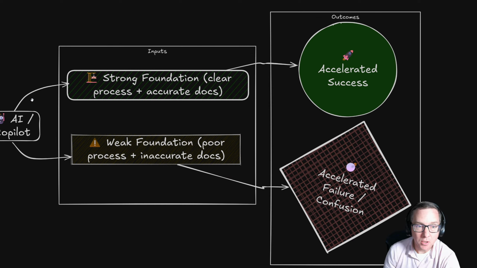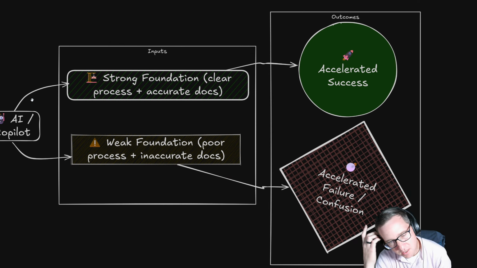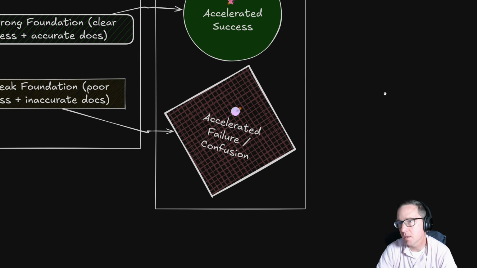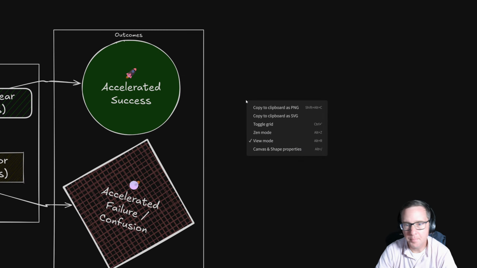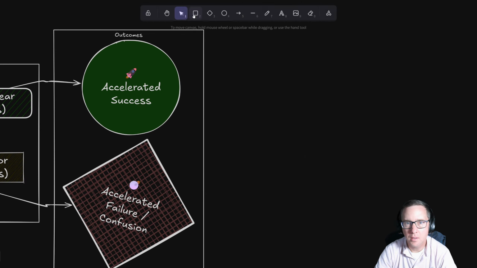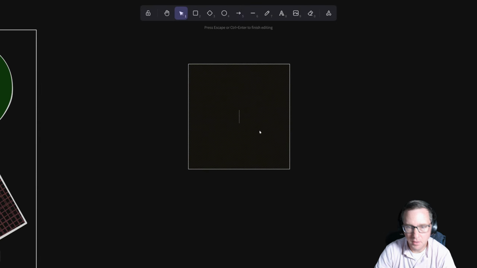Now, it's not all doom and gloom. There is still opportunity to use large language models to help shore up those processes. And I think that will be one of the next learn in public kind of things. I've done it in the past where I take an existing code base, and then maybe we'll exit Zen mode. We'll do a little on-the-fly documenting.